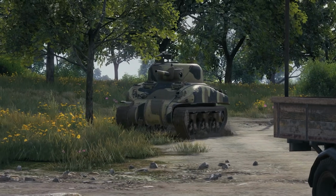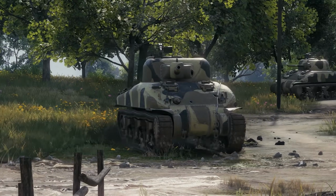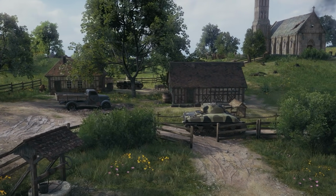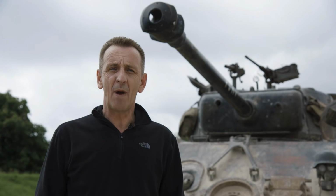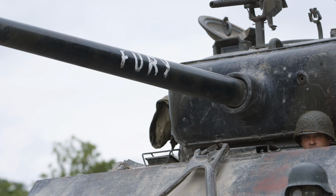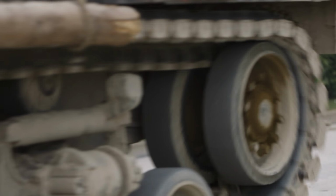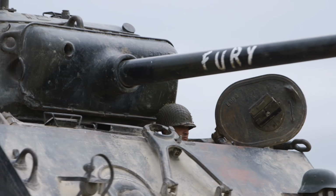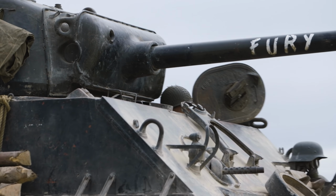Only in the summer of 1944, after heavy losses in Normandy, did the military begin to urgently re-equip the Shermans and install a 76mm gun. But this weapon technically could have already been installed in August 1942. The gun had serious drawbacks. To compensate for the weight of the longer barrel, it was necessary to install a counterweight in the back of the turret. The designers suggested that the ammunition could be placed here.